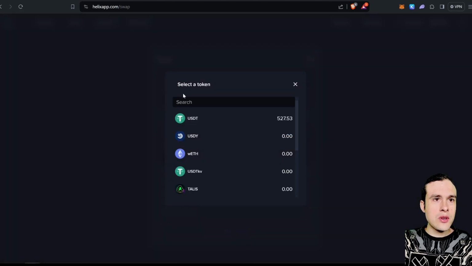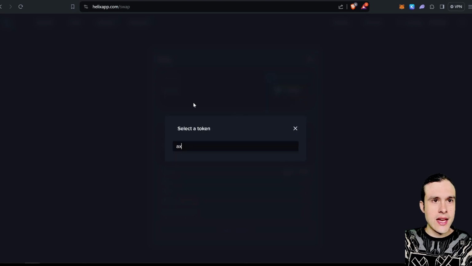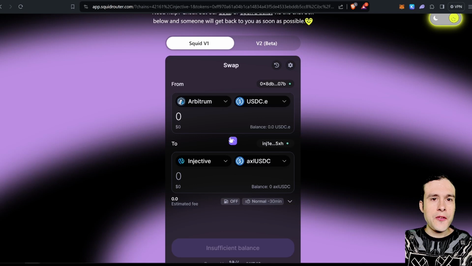So what we'll do is we'll have a look here and we'll type in AXL, and we can see it's not in here either. So in this case, you've just sent a whole bunch of the token over in your Squid Router. The first step is to try and just send it back, right? So if you've done that and sent the funds, then your best bet is to just try and reverse and just send it straight back again. But sometimes it doesn't work. For example, in this case, if you send to AXL USDC and you tried to send it back, what you get is failed transactions. I'll just quickly show you what I mean.